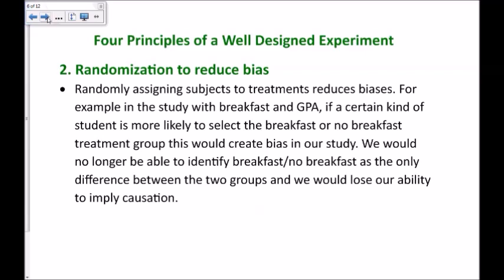But maybe this isn't the best example to talk about randomization, but let's just imagine that there is a group of students that already eats breakfast at home, and therefore when they come to school they don't need breakfast given to them. Okay, let's say that group is fundamentally different from the group that needs breakfast because they didn't get breakfast before coming to school. Okay, so that self-selection could create some bias, and we would lose our ability to say that eating breakfast causes higher GPAs, if that's what happened in the study.